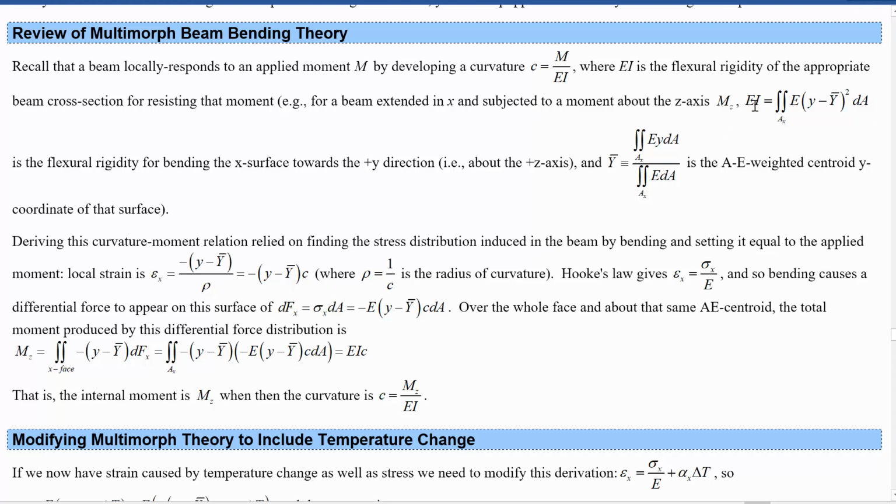Okay, so the EI, flexural rigidity, is the integral over the X cross-section of E times (Y minus Y bar) squared, where Y bar itself is the E-weighted centroid. So the average Y position of the cross-section, where you weight that average with the stiffness of the material. If the stiffness is uniform, then this would just be the average Y value. If it's a rectangle, it's just the Y in the middle. But this is the general formula which deals with non-rectangular cross-sections and which deals with a Young's modulus that is different from one layer to the next.